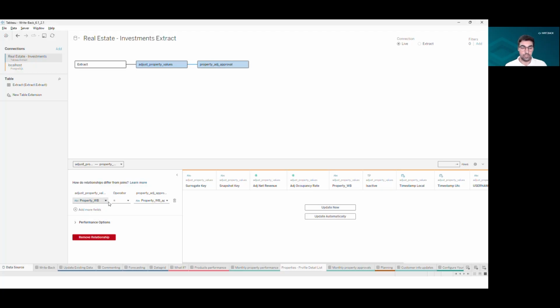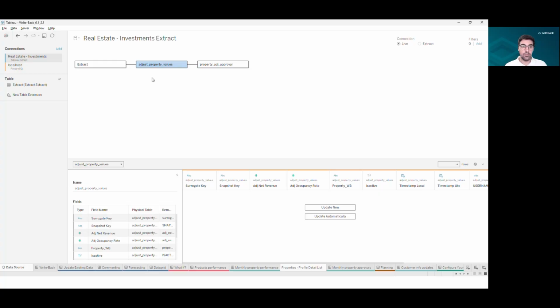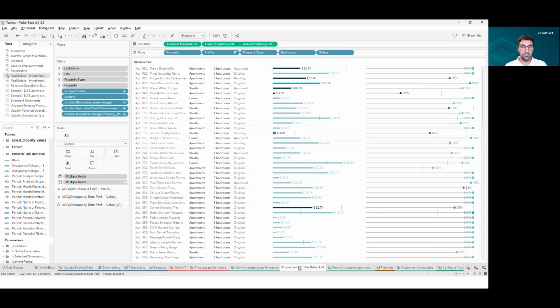on the property name. Then in here on the actual worksheet, for example, if I check the net revenue, I'll just look for the value.